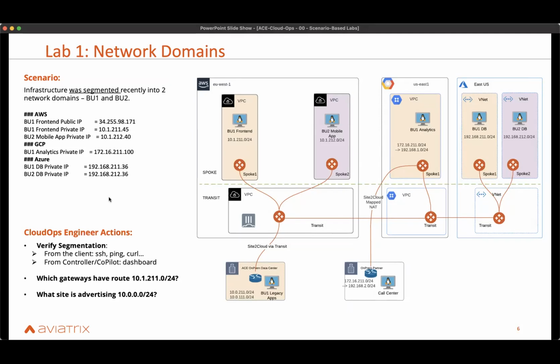So the idea is let's try to verify segmentation. We want to check that this is in yellow, for example, and this is in purple. Again, you have 3 yellow spokes and 2 purple spokes across the whole setup. So we can try, for example, to do pings, and we can check which gateways have the routes to 10.1.2.1, and I'll explain what all of this means.